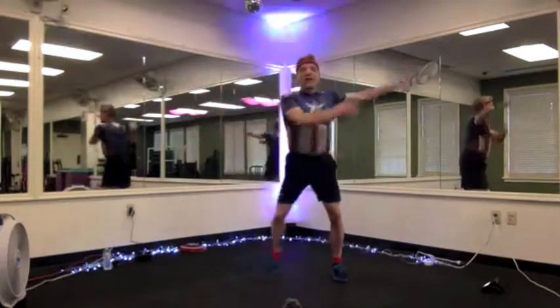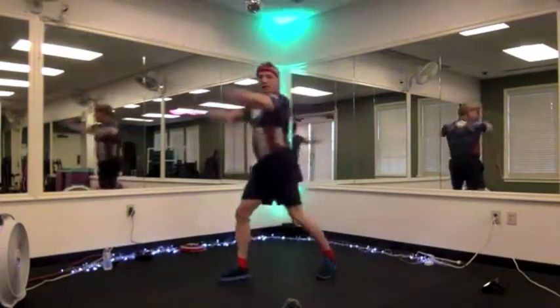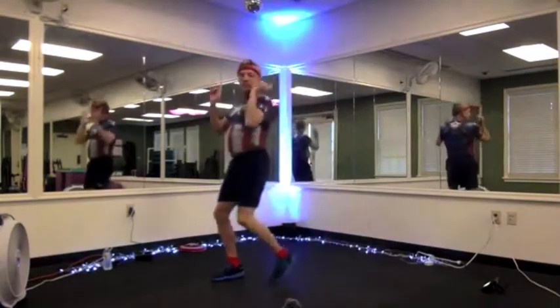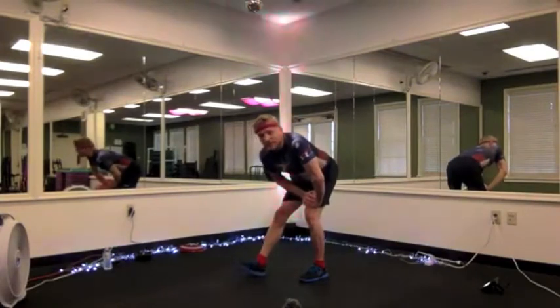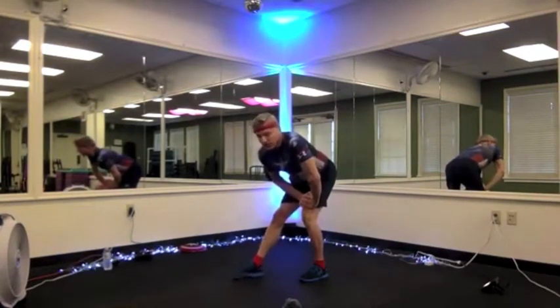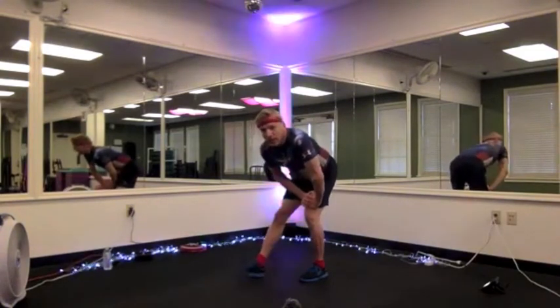This time pivot to your left. Tap your toe. Kick your heel. Swing your arms. For two. Shift your weight back to your right foot. Back is flat, press down your chest and tap that left foot. Four, three, side to side. Four, three, plant that foot.